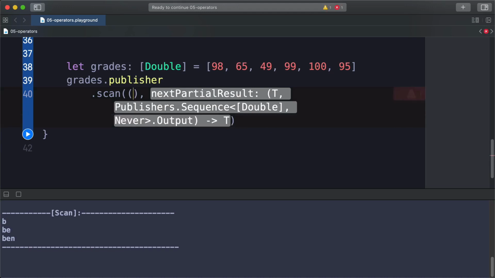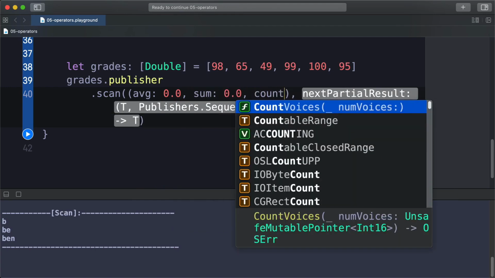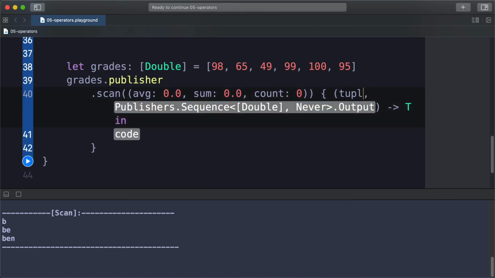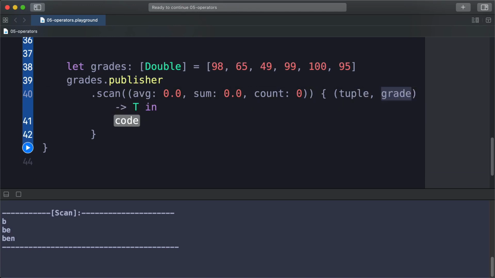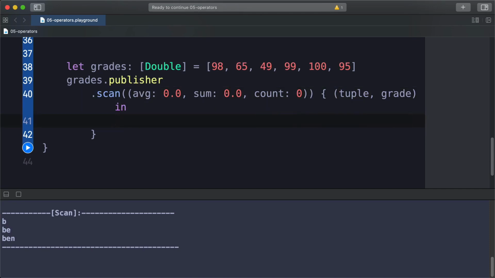So I'm going to say tuple: the average is 0.0 to start off with, the sum is 0.0 to start off with, and the count is 0 as an integer to start off with. That's going to give us the tuple as the accumulated value inside the block, as well as the upstream value, which is a grade. Then I need to return a new instance of this tuple type, and I can actually omit it here because the compiler will be able to infer this when I'm done.